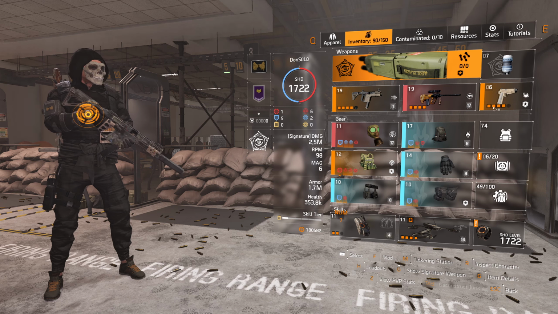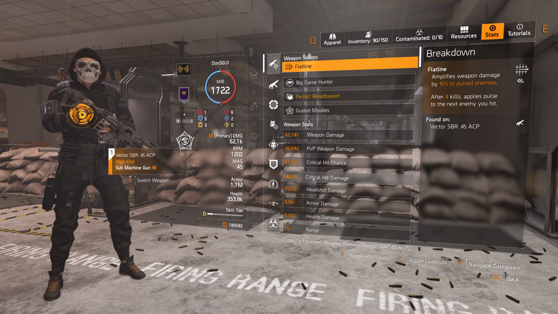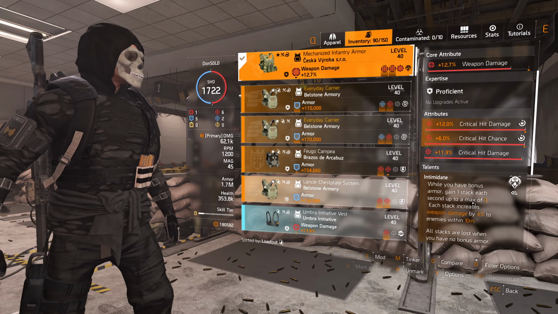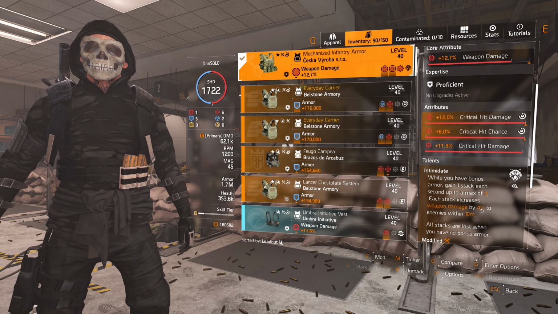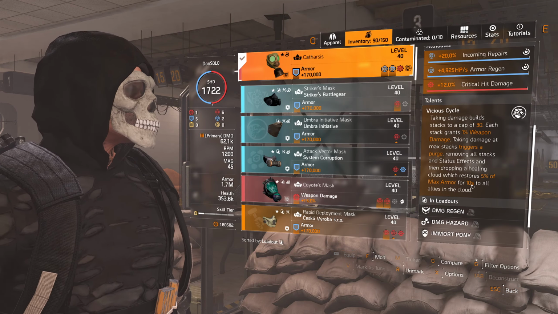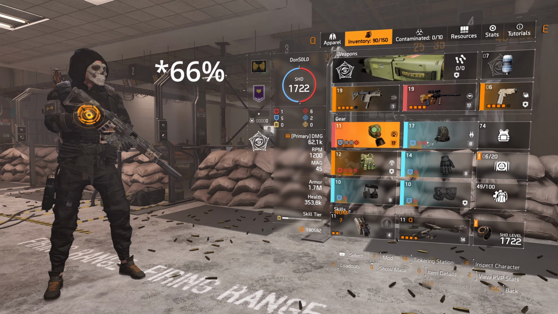Ultimately, to give you guys an idea of the stats, 57% crit chance, 140 crit hit damage. And that's fine, that's reasonably above average. However, with Panda, you're getting a max of 9 stacks with 4%. That's 36% additional weapon damage. You get 30 from this, to a stack of 30. So you're looking at a 64 additional weapon damage.